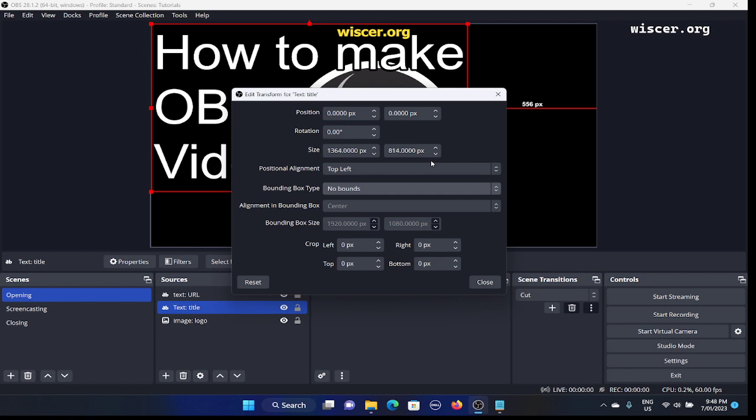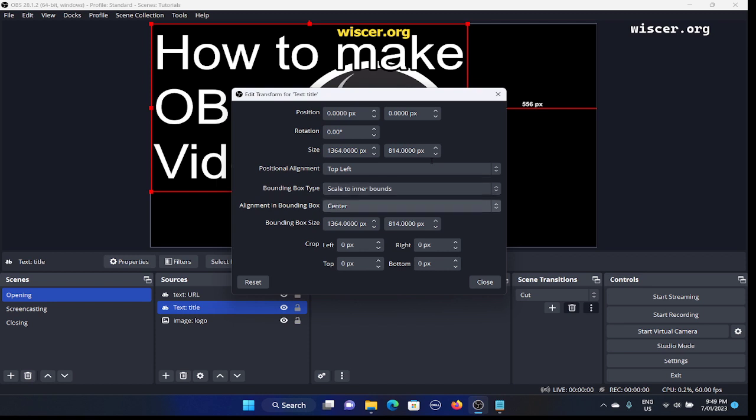We choose this if we want to use the original size of the source. But if we want to scale, we can use the other options. Down arrow. Stretch to bounds. Not stretch, because I want to keep the proportion of the text. Down arrow. Scale to inner bounds. So I choose scale to inner bounds.